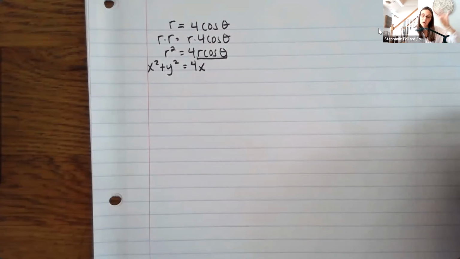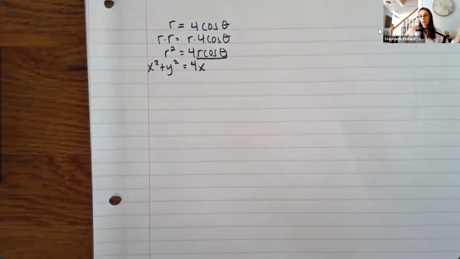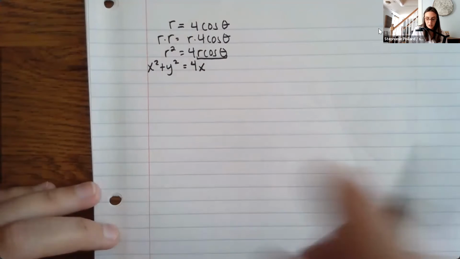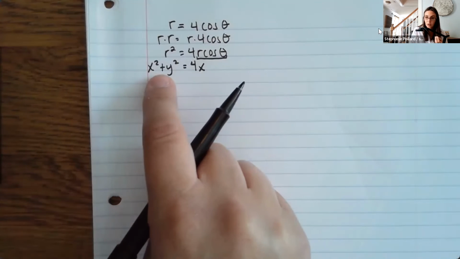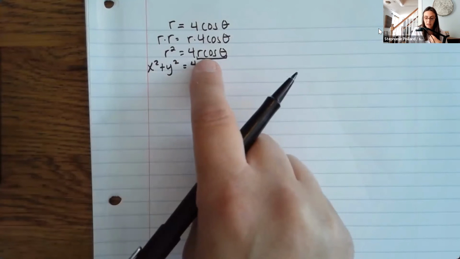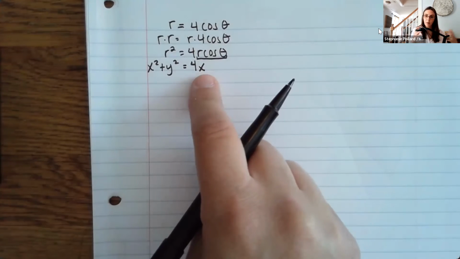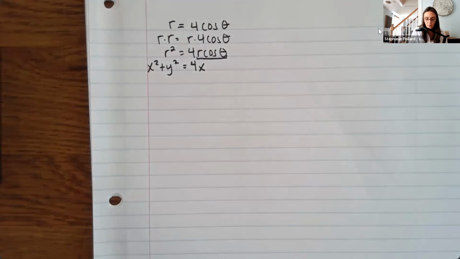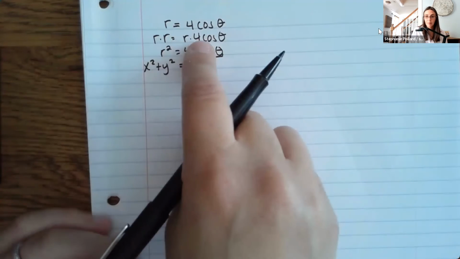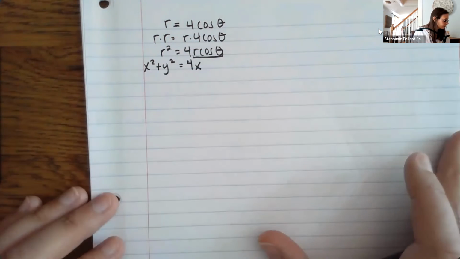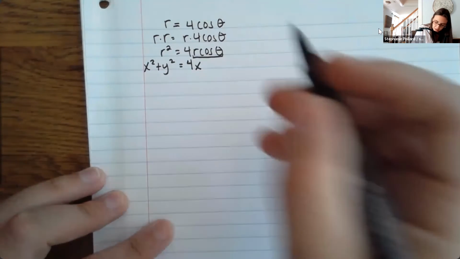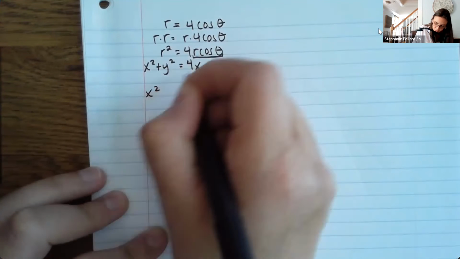Now, this is stuff we did in our last set of videos. So if you forget how to convert between the equation forms, you want to go back and review the previous set of videos that we watched. So r squared is x squared plus y squared; those are equivalent. And r cosine theta is the equivalent of x. So that's why I'm making those changes. The first step was just a little bit of algebra manipulation there. All right, so let's bring everything to one side. Subtract that 4x.